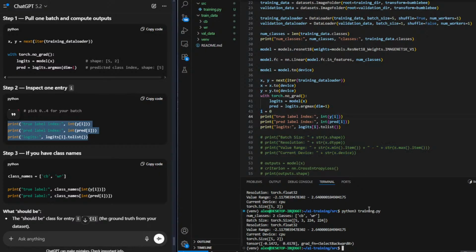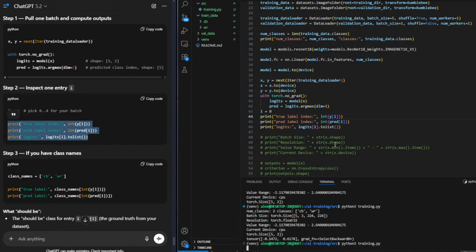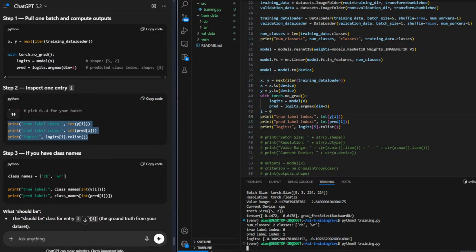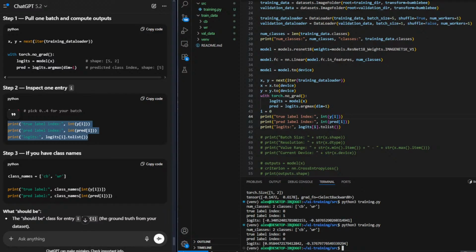I see, we're looking at the same exact output. So it's predicting 0. I mean, sorry, it's predicting 1. It's predicting receiver, but the label is really cornerback. And since the receiver number is bigger, I see. Okay, this time we got it right though.